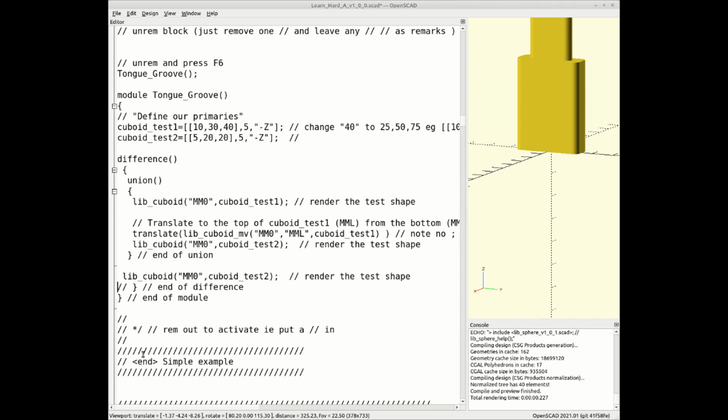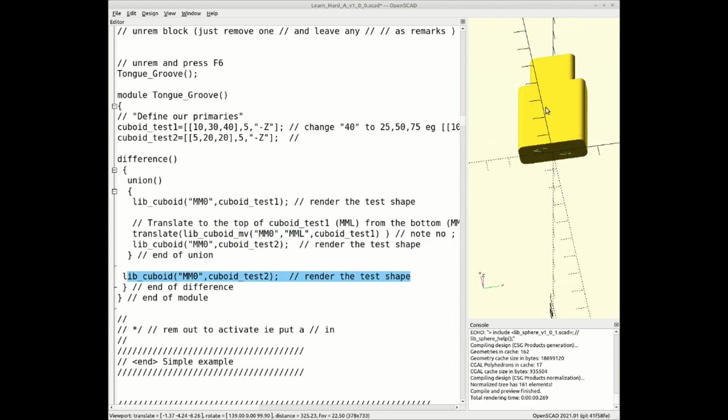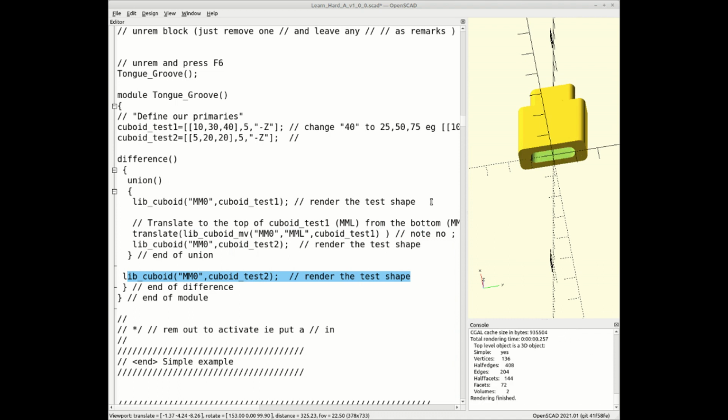So when I do the difference, because the translate is back to 0, 0, 0, it will then render the test shape test2 out of the bottom. There you go.